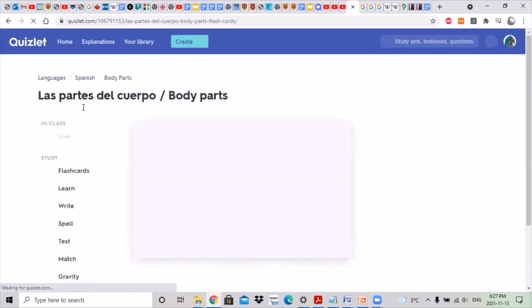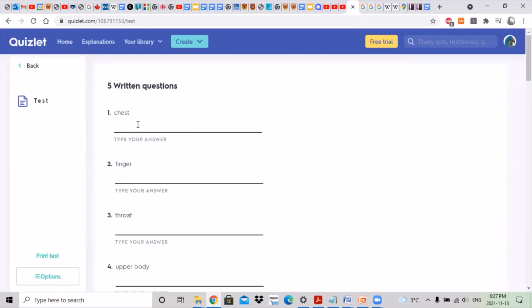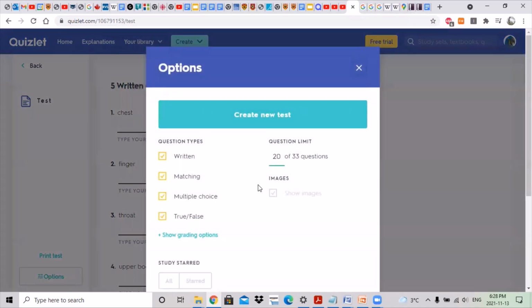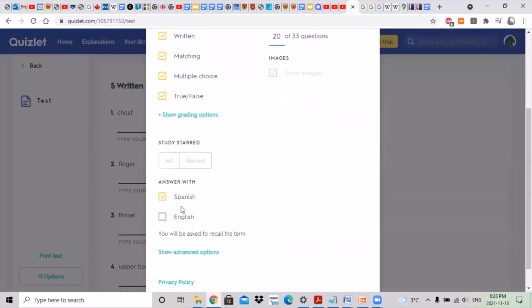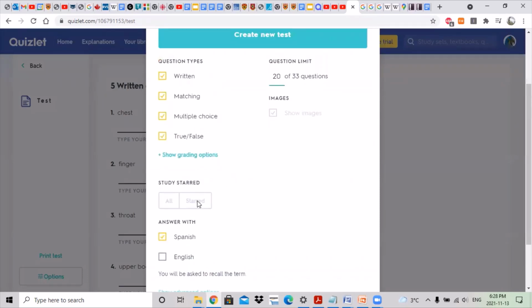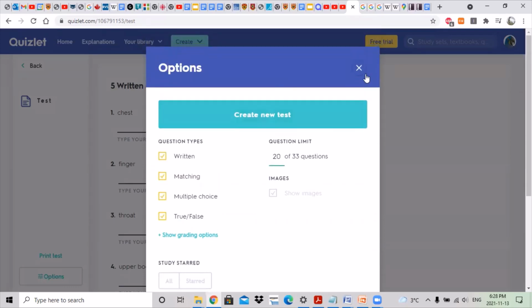And then if I go back, we can see the list of options here again. And you see it records how much I finished, etc. Then we can make a test. With this study tool, you can configure how many questions in the options. You can select the question types, and you can also say which one it starts with, English or Spanish. You can also star a certain flashcard. So let's say it's el cuerpo, then you can tell it that it's a hard one for you and it'll review it more often, or you can just review the starred questions. Then you can create a new test using these new parameters, which we don't need to do.